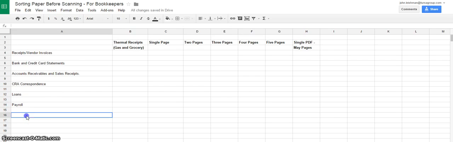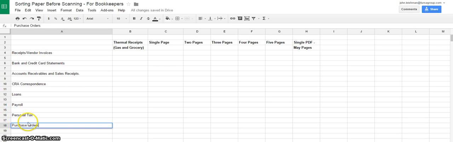You might have some other things that you would find interesting. It might be personal tax, because that might be relevant to doing work for a particular client. But you can come up with your own folders, as long as you're grouping them together. You might even have one called, if you're a manufacturing company, purchase orders, for example, or sales orders, or work orders.